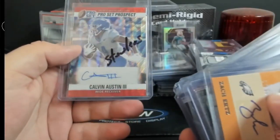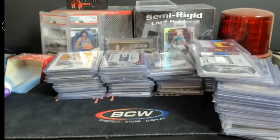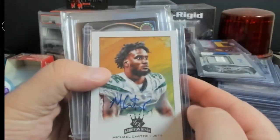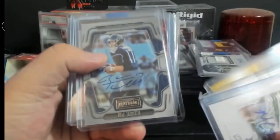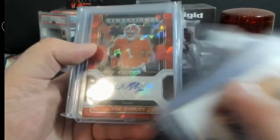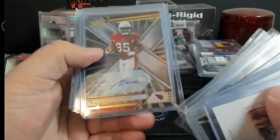Somebody named Curry, Galvin Austin - numbered out of four. Pro Set stuff - I figured they were gonna be up a little bit in price, I was way way off. I gotta stack stuff here for COMC boxes. Another Michael Carter - boy is he falling down. JD Martinez baseball, Tannehill auto from Playbook, Von Bell rookie auto, Pat Freiermuth - this is a rookie. A lot of this stuff has really dipped down. Calvin Austin - there are a lot of Calvin Austins in this.